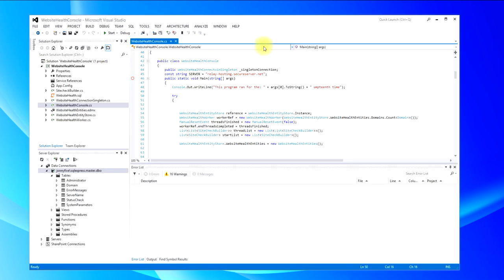Here is the project I have. It's a Visual Studio 2012 project at this point. I wrote it originally with Visual Studio 2010, about a year and a half ago. I'm going to explain each one of these classes. I'd like to mention the console application is multi-threaded and it makes use of the Entity Framework 4.0.